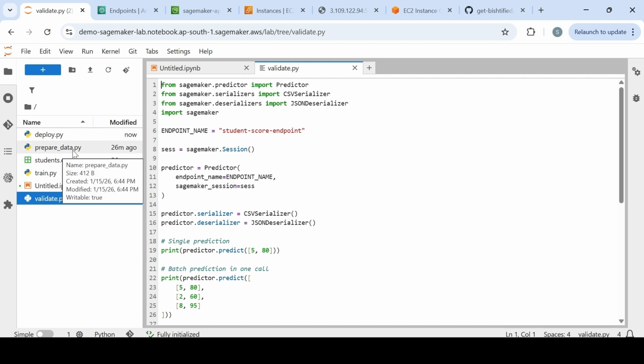The first stage would be preparing data, the second stage training, deploy, validate, and then once it is done, you can simply add the next stage to the pipeline. Or if you're using Jenkins, you can even deploy the application to your SageMaker endpoint, which is already deployed through your pipeline script.